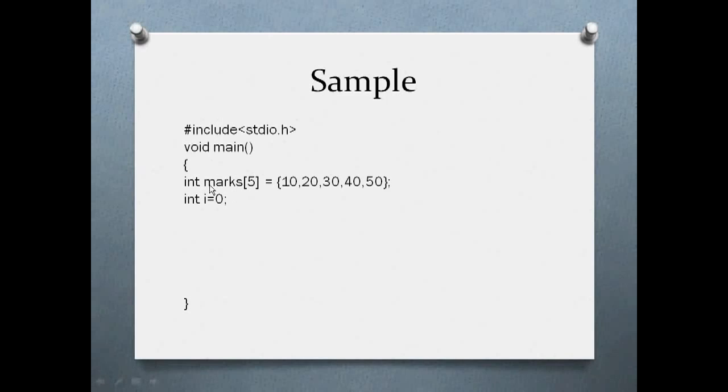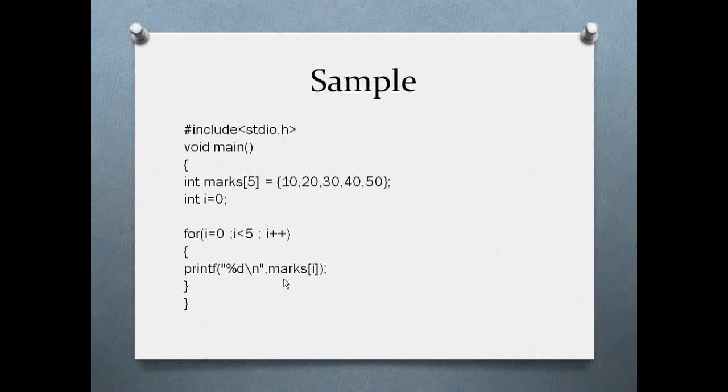And this is a pretty simple sample code. Here I'm declaring marks with 5 values: 10, 20, 30, 40 and 50. To access this, I can directly do total equals mark of 0 plus mark of 1 plus mark of 2. I can do that, but because of laziness, I use loops. Here I'm trying to print the marks only. So from 0 to 5, mark of 0 will print the first value, and like that till 5 values I will be able to print.